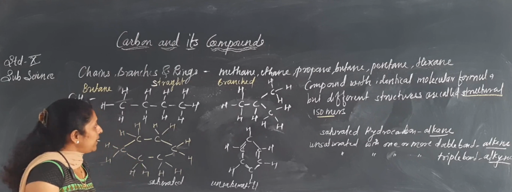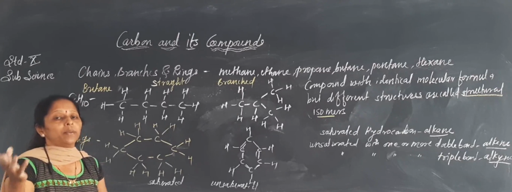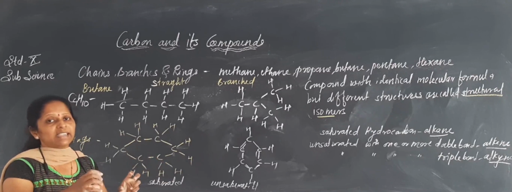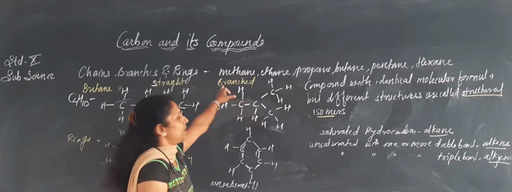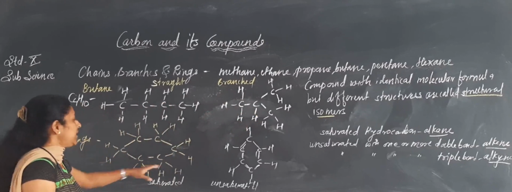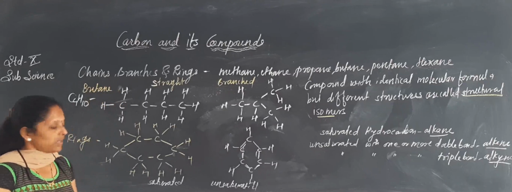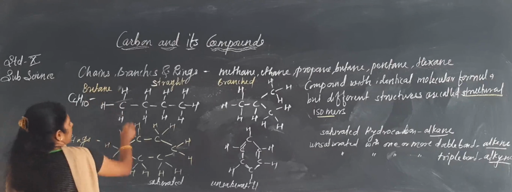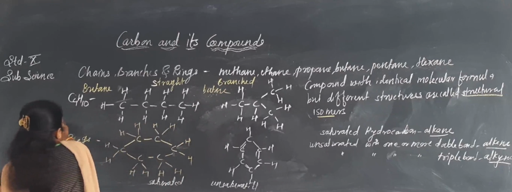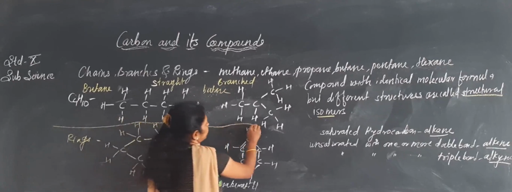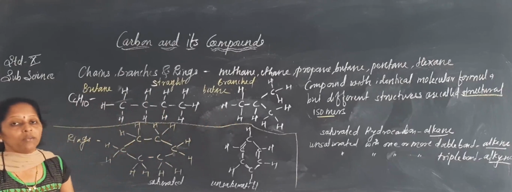Now we take the example of butane. As we saw, a carbon compound will form in the form of a straight line, a linkage in the form of a chain, or it will form in the form of a branch, or otherwise in the form of rings. Here is the next example, butane. I drew two examples here, and both are butane, but you can draw butane with two structures.